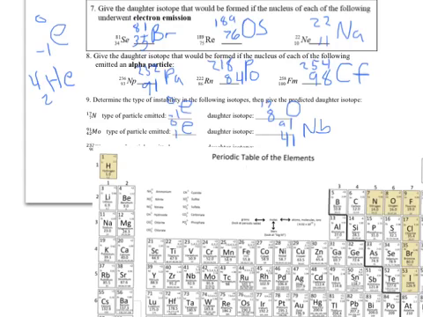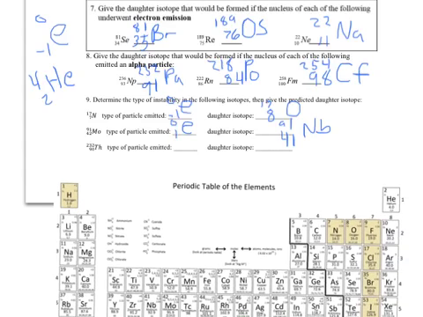Let's look at the last one here. Alright, so we have thorium 232, 90. 90 is bigger than 83. So that means the nucleus is too large, and when things are too large, they give off alpha particles. An alpha particle is identical to a helium nucleus. It has a mass of 4. It has a charge of 2. And I'm taking that away from this isotope here.